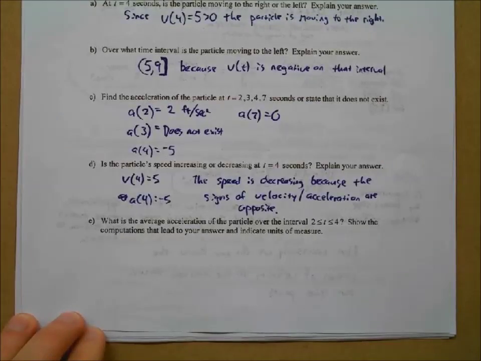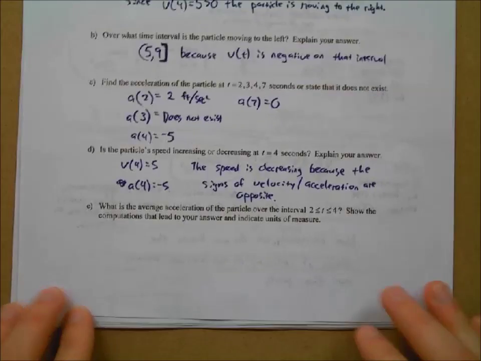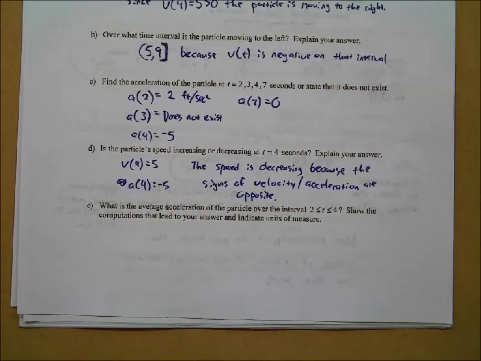And again, you can think of these things as if the velocity is positive and the acceleration is negative, those things are counteracting one another, and so it's going to bring the speed down. If the velocity and acceleration are both positive, or both negative, the acceleration is going to be increasing the velocity or decreasing the velocity more and more away from a velocity of 0. Okay, letter E.